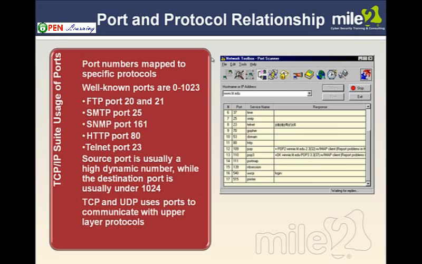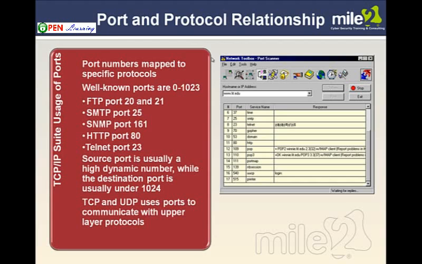When you study TCP/IP, there are port numbers that are mapped to protocols. So people that do firewalls will many times have to, if they want to allow or disallow a port or a certain protocol to come through the firewall, we would need to know the port number. And here's some of the popular ones that are worth knowing. And of course, well-known ports are from 0 to 1023.